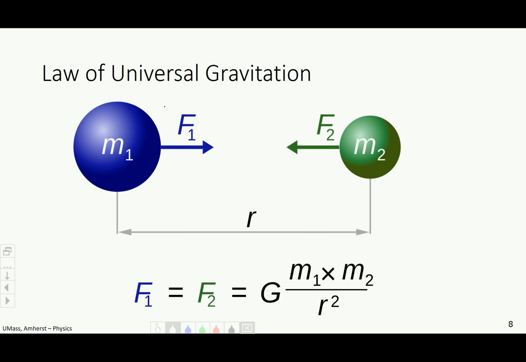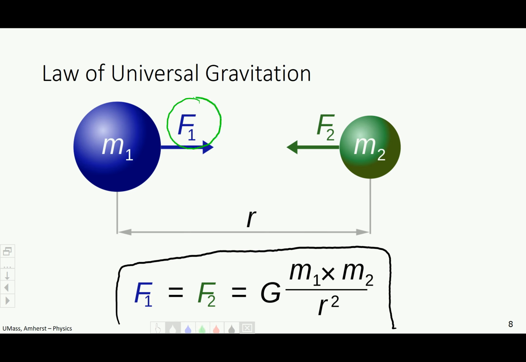Okay. From this, Newton put two and two together and took a few steps worth of math, a little bit of complex algebra, a little bit of calculus. Newton famously was the inventor or discoverer, it's kind of an argument whether you can invent or discover math, of calculus. But he ended up with this. This is the law of universal gravitation, right? The force of gravity on mass 1 and the force of gravity on mass 2.